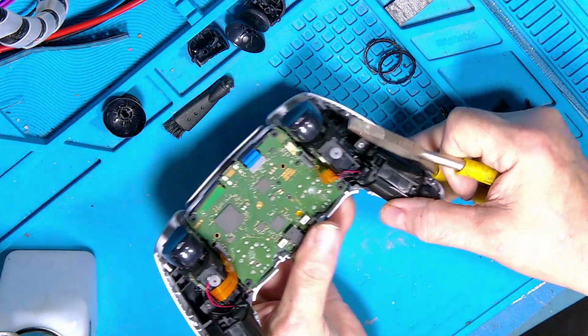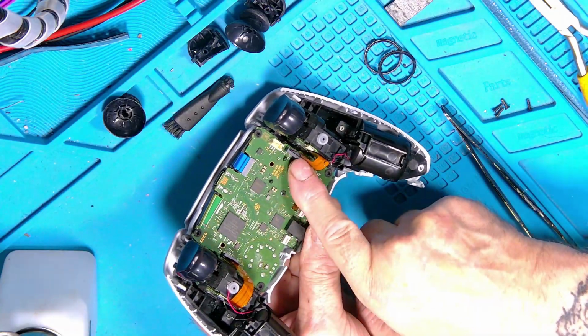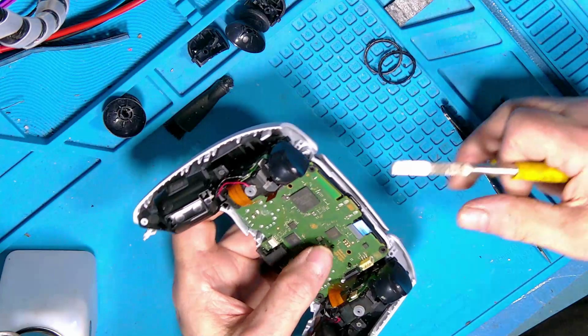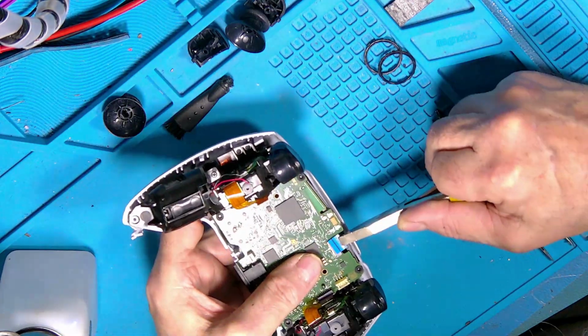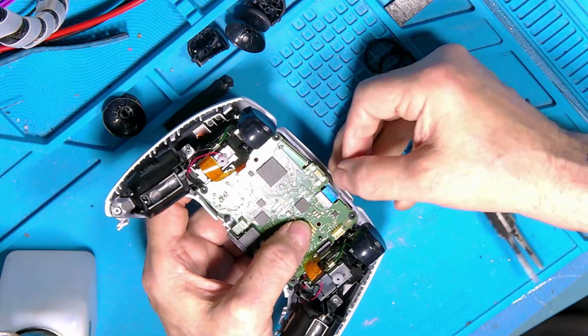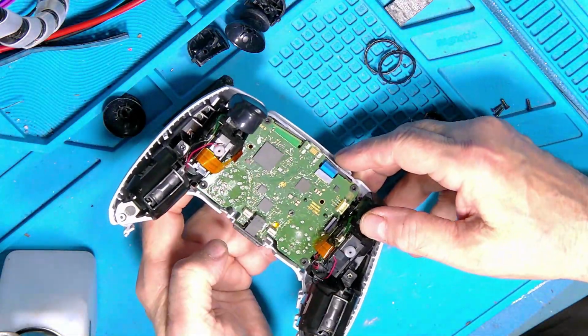I'm just going to pick this one up because you need to make sure that when you get the cable in line that it is dead square. If it goes over to one side and you try and push it in, it will rip. Again, for the front one, just push it in until the line is level with the front. You know it's completely in then.